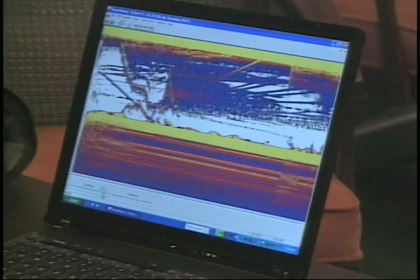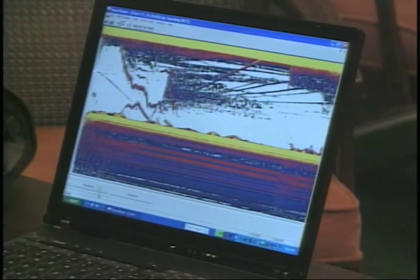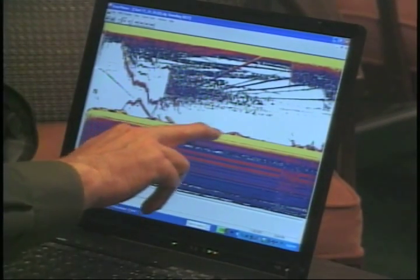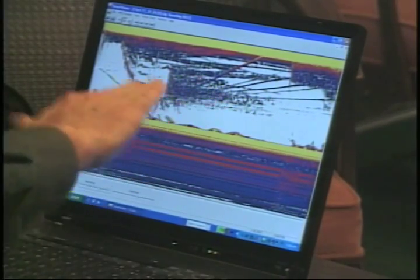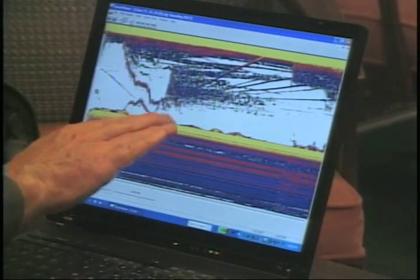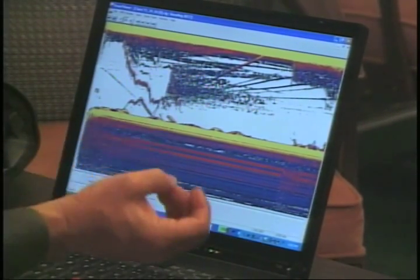If you had a unit like this in your boat, you could drive around the lake, check different settings, humps, and things like that. When I put my cursor on it, I actually get my GPS coordinates. It says bottom depth 13.49, cursor depth 11.24 — so I can see how deep I was — and then it tells me my GPS coordinates, longitude and latitude, and the date and time I did this. I downloaded this chip to my computer. Right here, this line going down is my lure, and I can see this is a fish. I can adjust the sensitivity on my sonar just like I was using it live.